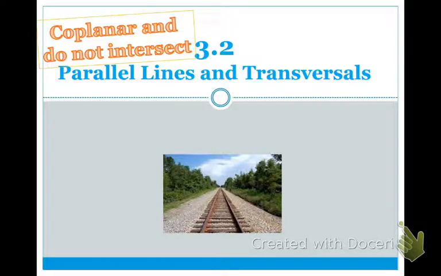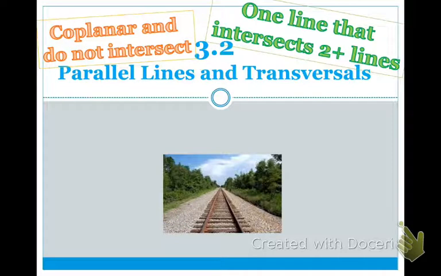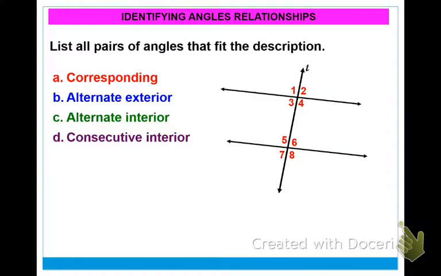Transversal, however, it's on your paper. We're going to write it down. It's in the middle of your paper. Can anybody remember what transversal means? Yeah, close. Yeah, it's one line that intersects two more lines. So you were a little more specific than you need to be. So one line that intersects two or more lines. It's right here. All right, so one line that intersects two or more lines. Okay, so we're going to review our relationships.